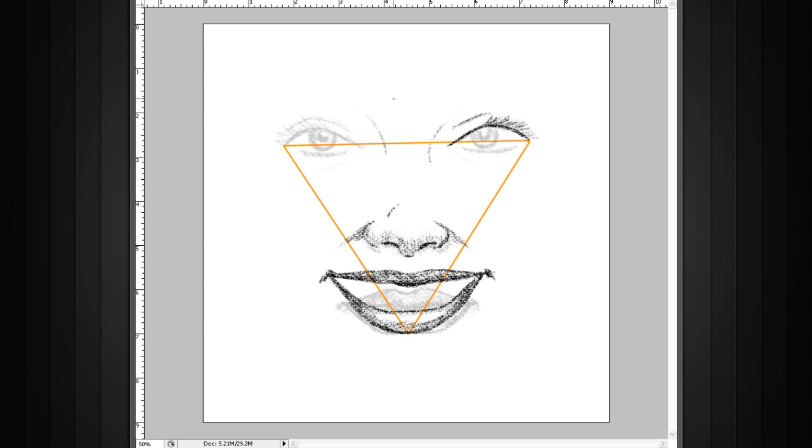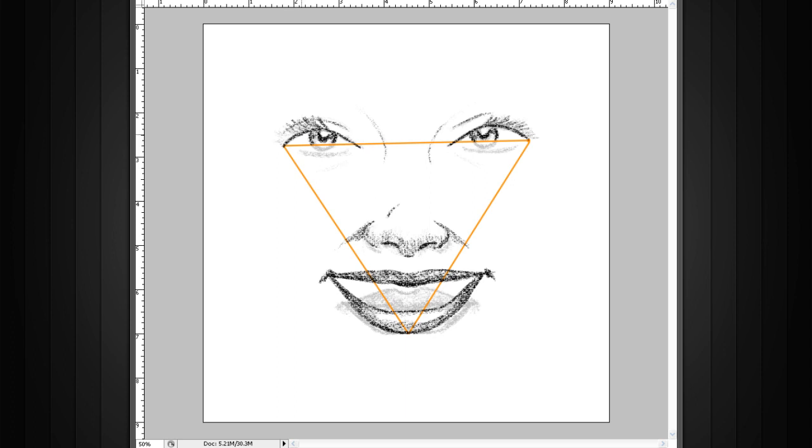When they do want to express more emotion, they'll close their eyes when they laugh. But overall, since this is a nice relaxed smile, we're just going to keep this placement here. Same with the eyes. She's not going to be looking in a different direction. We'll go ahead and just add in these details here. We want to keep this information in here. Also over there, this upper eyelid also won't change.